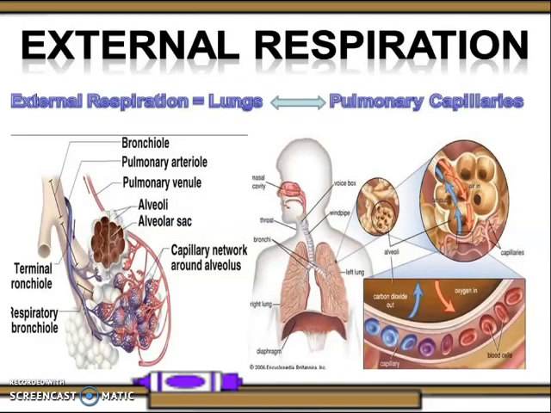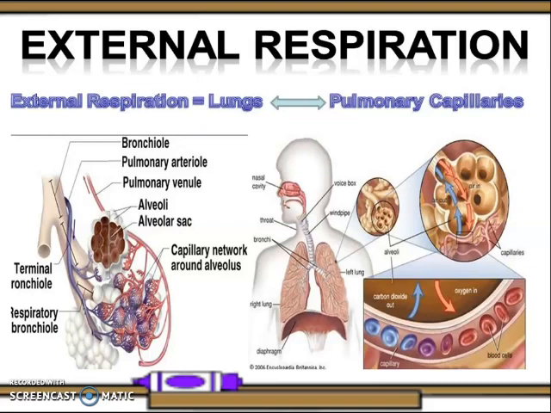The second phase of respiration is external respiration, or the transport of gases with the circulatory system. Let us take a closer look at this process. In the illustration, each alveolus is surrounded by a network of tiny blood vessels called capillaries. In the lungs, 600 million alveoli, the exchange of oxygen and carbon dioxide between the blood and inhaled air takes place. The walls of the alveoli and the capillaries share a fused basement. They are so close that oxygen and carbon dioxide diffuse or move freely between the respiratory system and the bloodstream.